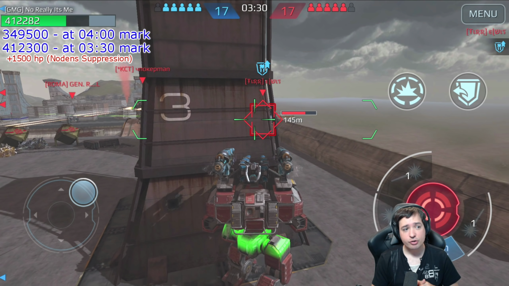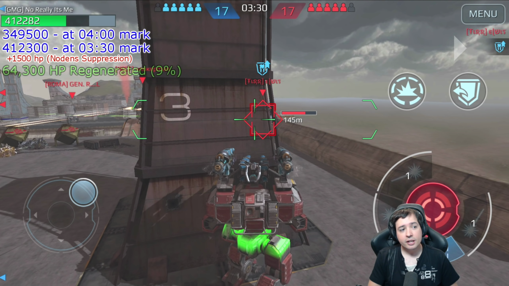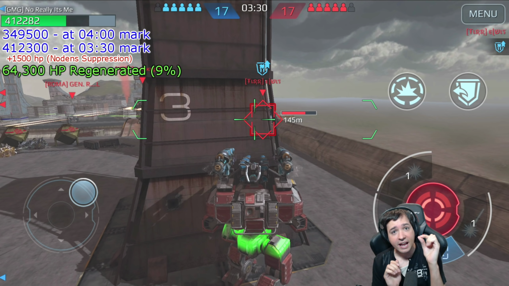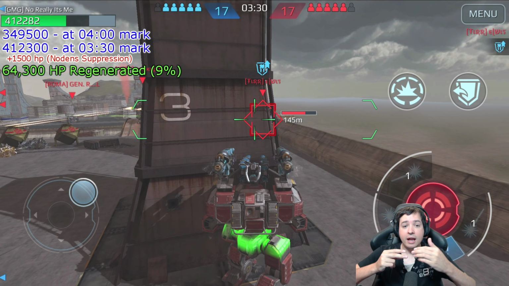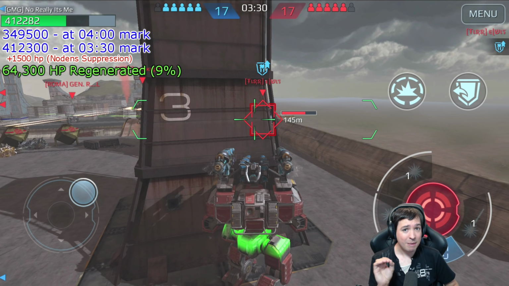Now we are at 412,300 health, plus the 1,500 we lost from the Nodens suppression, means we've regenerated a whopping 64,300 health. That is pretty much exactly 9% of our Titan HP regenerated in 30 seconds. 9%, okay? 9% is a very important number right here because by knowing this, you can now know if you survive for a minute, you have 18%. If you survive for 2 minutes, you will have 36% HP regenerated, okay?